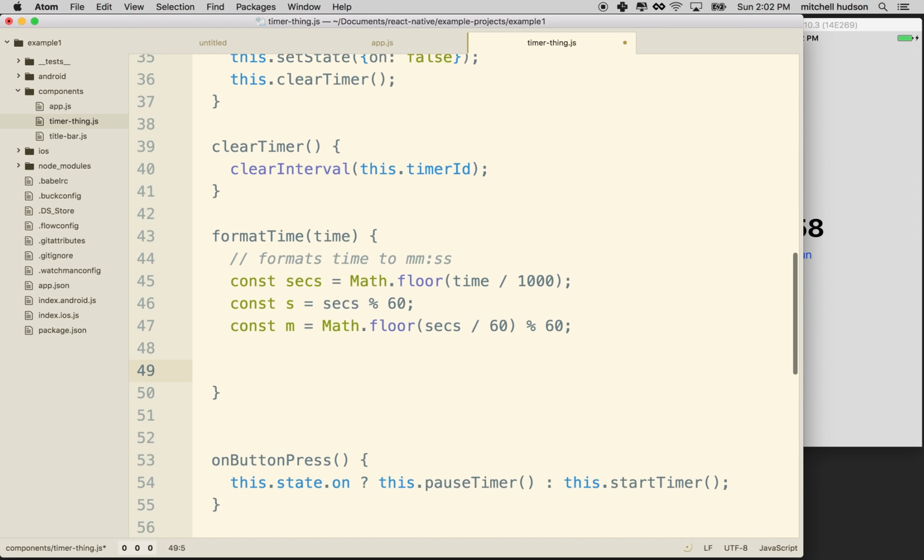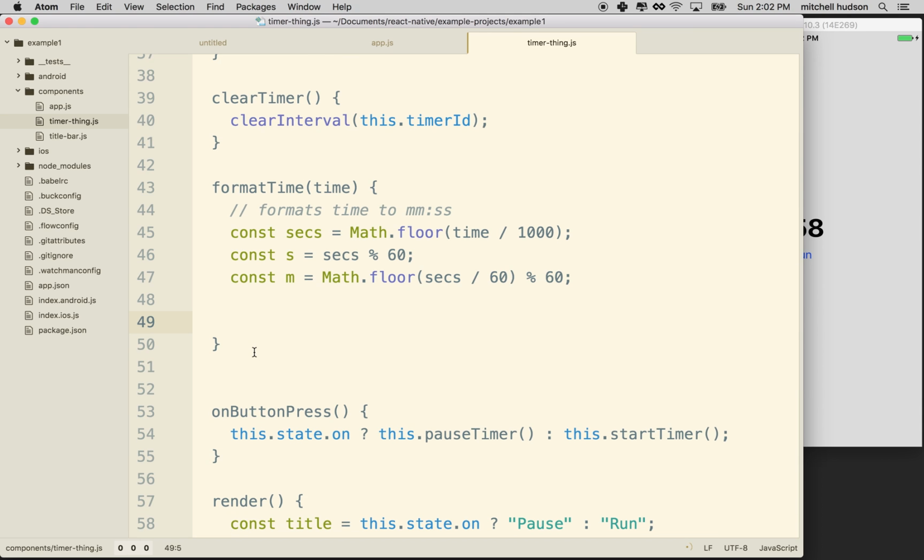So what we'll need to do is check, and we'll say const SS for this value, right? So this is going to be equal to, and what I want to do is check the seconds that we got here and ask the question, is this less than 10? If it's less than 10, I'm going to use this ES6 string concatenation thing.